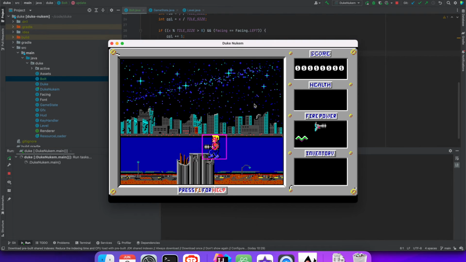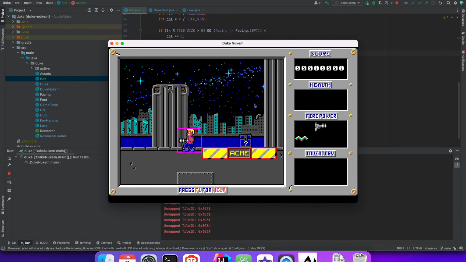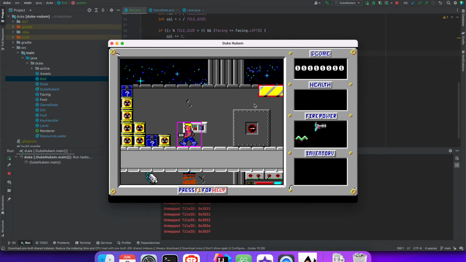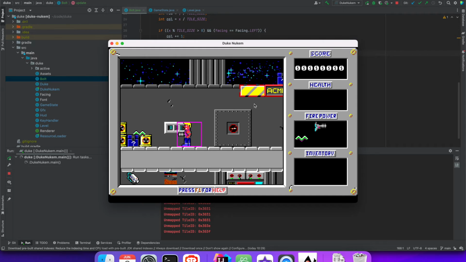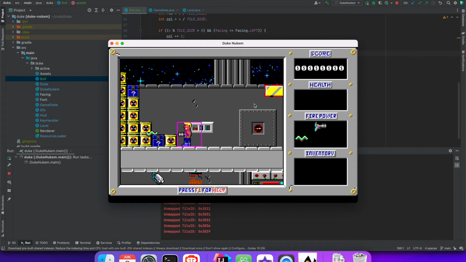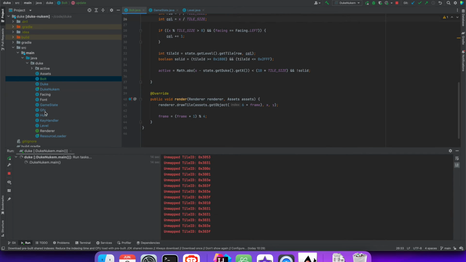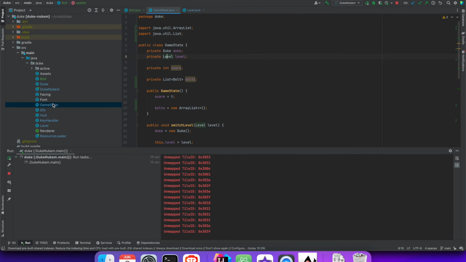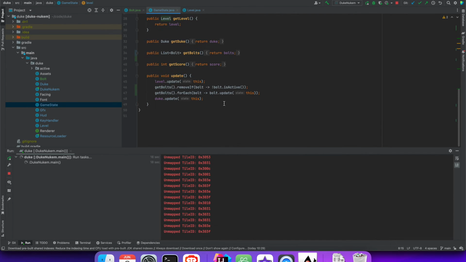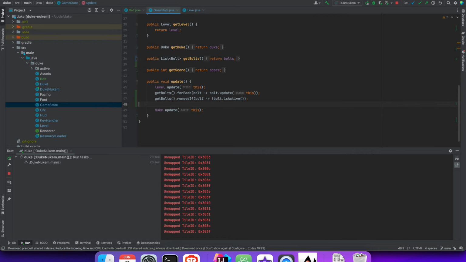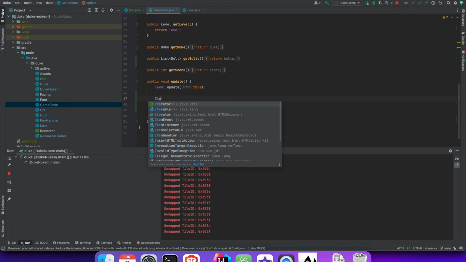So now the code is just flying through because we are removing the bolts too late. So instead of removing them first and then updating them, we should just remove them once we're done. And let's do this in an iterator.